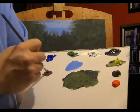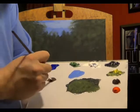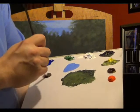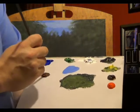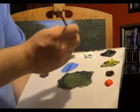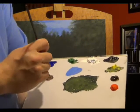And the Payne's grey being a bluey grey, it doesn't actually make it darker, it just changes the flavour of the colour. In fact, I want to mix more because I want some more trees. So, brown, red, white.